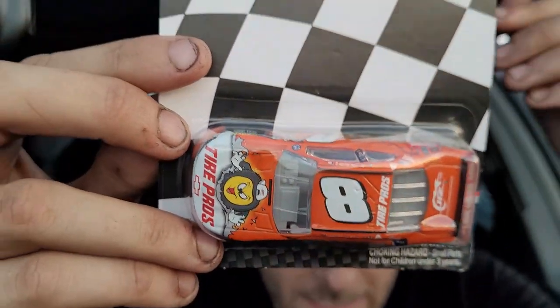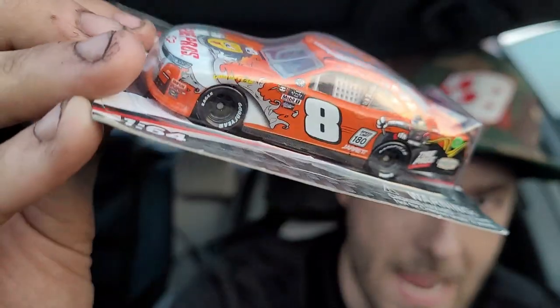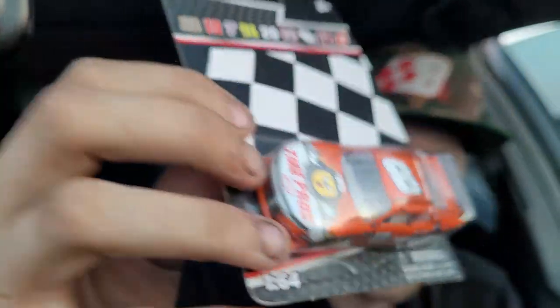But I'm going to show you guys the best for last. And this, I had the pleasure of seeing at the Xfinity race last year. If you guys already saw my Justin Allgaier throwback review for NASCAR Authentics, well, we're going to have this one right here, guys. A lot of childhood memories with this car. And I kind of wish I had the original car to go along with the side-by-side comparison. But I can't wait any longer, guys. I was able to get Josh Berry's 2022 Tire Pros throwback to his boss, Dale Jr., in that iconic 2002 Looney Tunes car. That, if you guys remember, that was a big thing that they had.